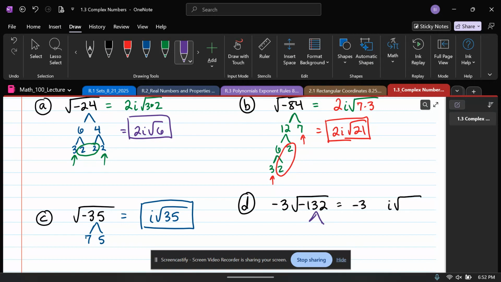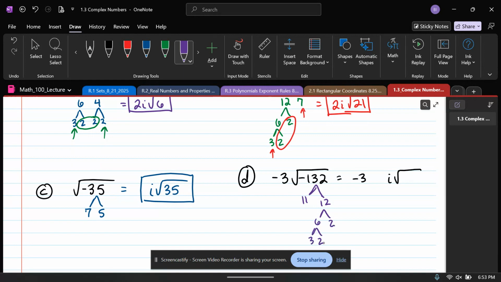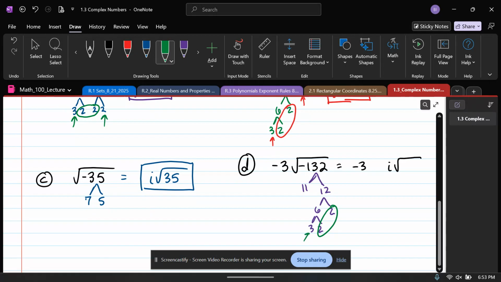What multiplies to be 132? 11 and 12. I like it. Way to know your multiplication tables. And then 12 breaks down into 6 and 2. That's a good way. All right, so what have I got? 2 and 2. The 3 and 11. Yeah, I got 11 and 3 is going to go back inside and multiply back together to get 33.